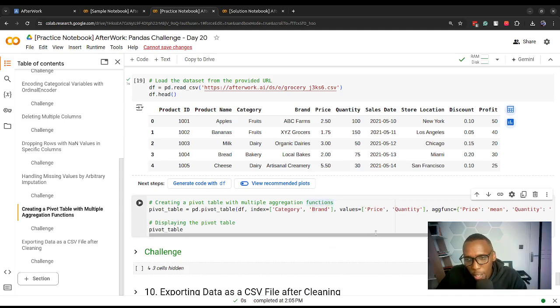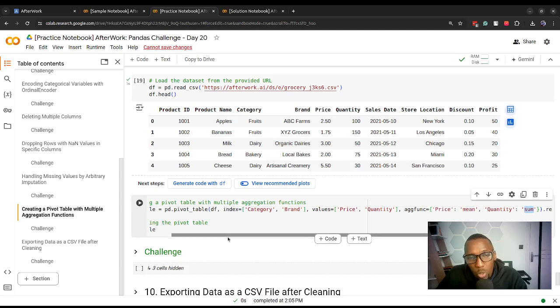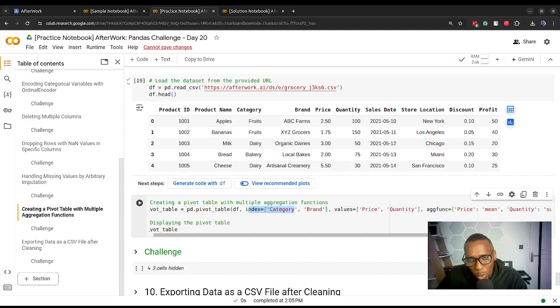For price, we can define that we want the mean price, and for quantity, the sum. So what we can do is use the pivot_table function and pass the data frame that we want and set the index, which are the 2 columns that we are going to be grouping by. And the values, the 2 numerical columns, we can set using the values parameter as shown here in a Python list.